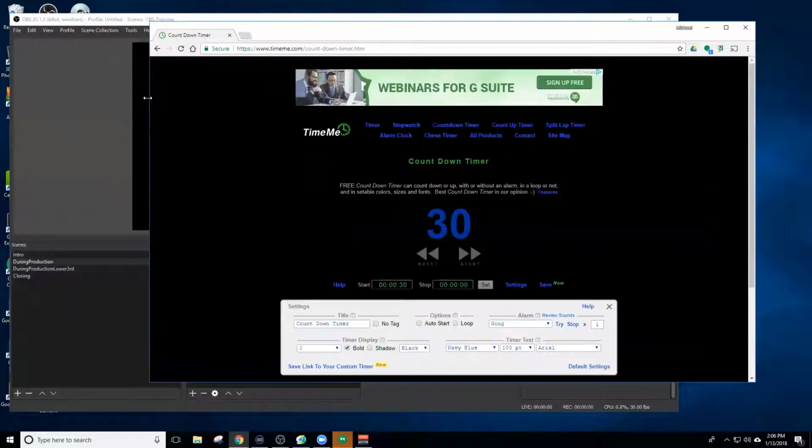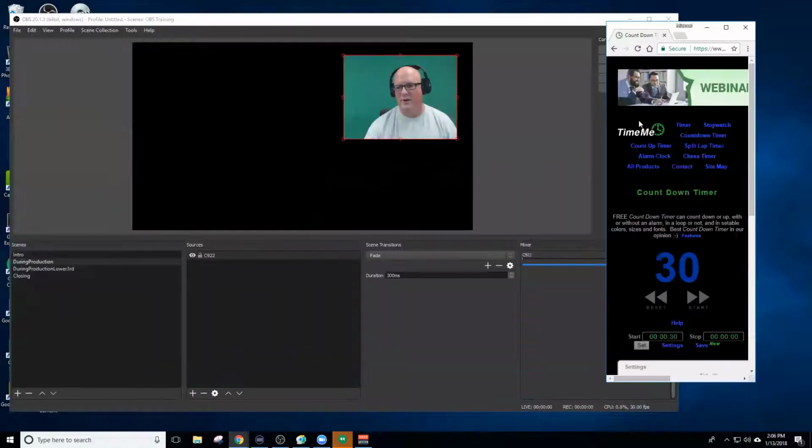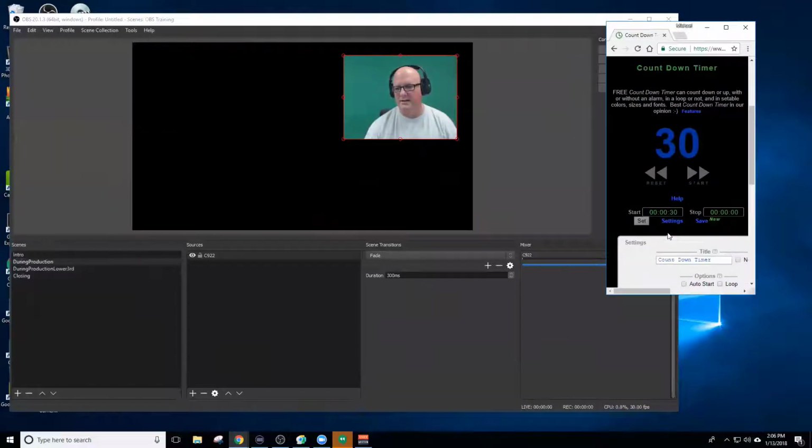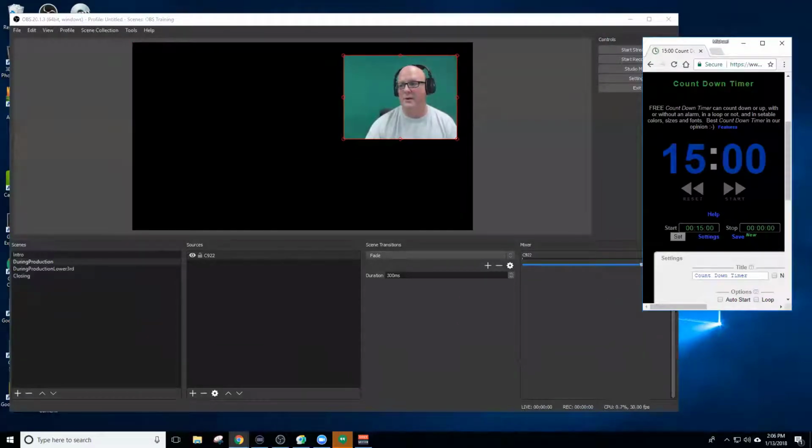So what I do is I just sit here and keep this over in a little side window. I can pull this down here and set, let's say, a 15-minute timer before we start. Reset it, and boom, that's my timer. I don't even have this showing anywhere. I could have it hidden underneath another window.